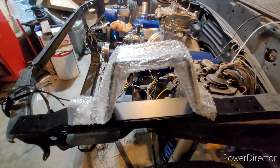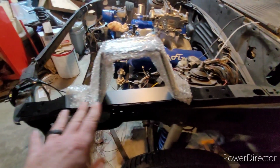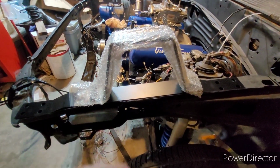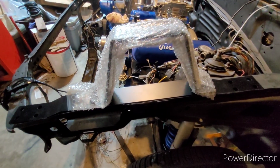And before I take apart Junior's car and start trying to figure it out on the fly, I'm going to install it on my car first and experiment and see how it's going to go and what I'm doing right, what I'm doing wrong, and how hard this is going to be.